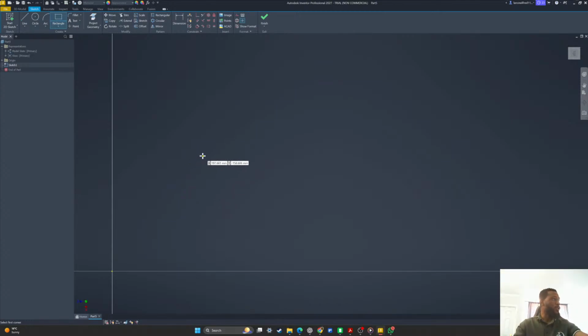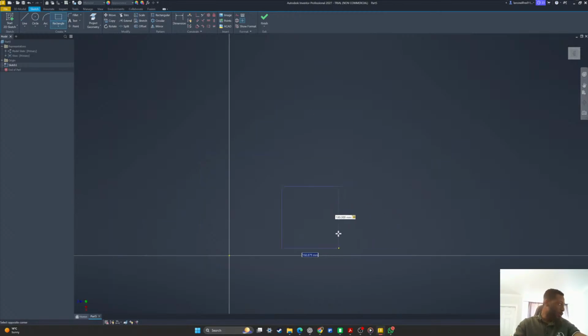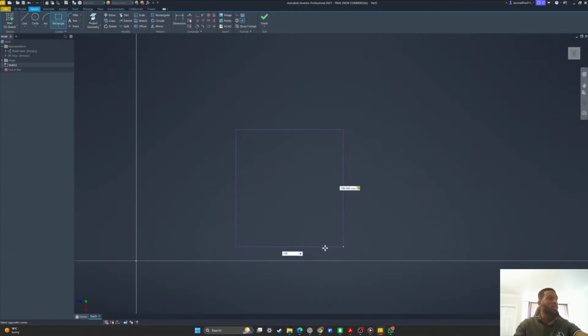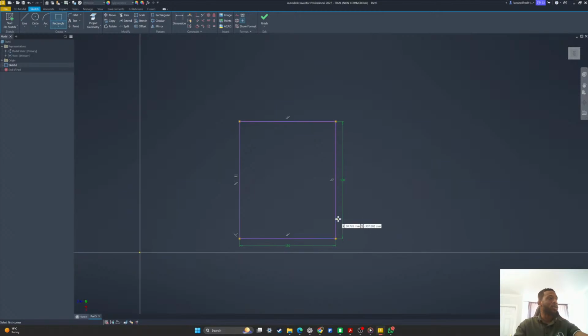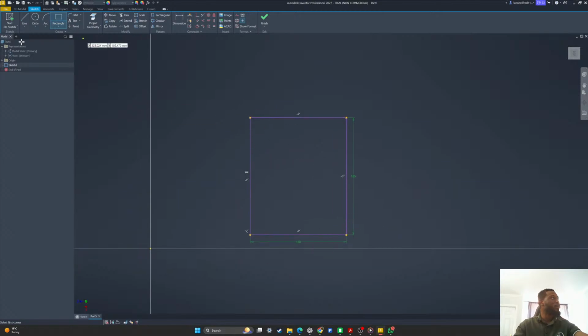So the first thing I'm going to do is make this 100 by 80 for the width, and then the length is going to be about 150 millimeters. So our unit is going to be in mm, just for you to take note. So we have to make sure that everything is accurate. So as you can see, we have our first box.